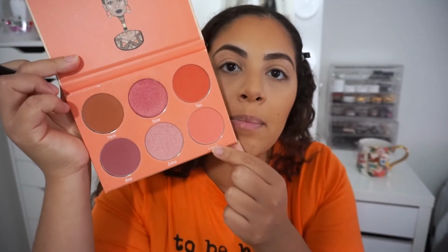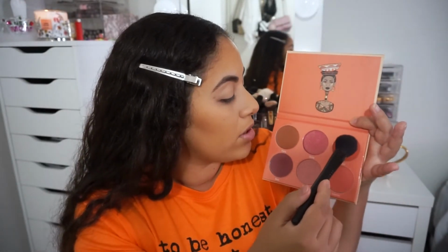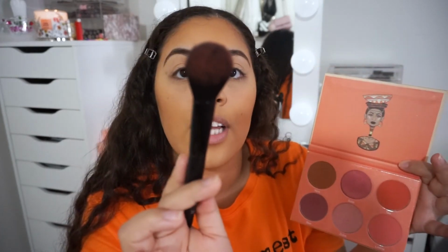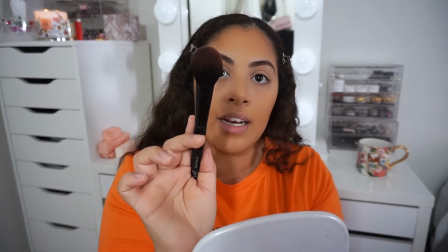And I love it because you can use it for eyeshadows, bronzer, blush, and highlights. So I usually like to use Lena, which is a pinky peachy shade, first. Literally I just tapped it once and that's how much came. I don't want to be as orange as my shirt. I don't like a lot of blush either. I think a lot of blush is so unnatural. So that's that color, and I only put a tiny little bit.